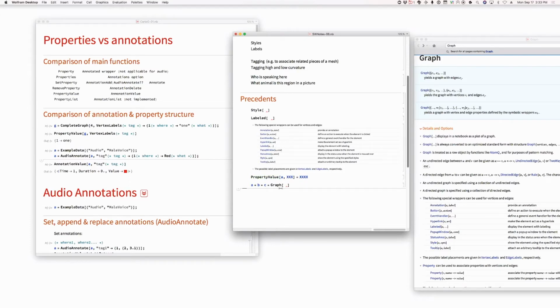All right. So in our notation here, there would be property value or annotation value A, comma where equals val.